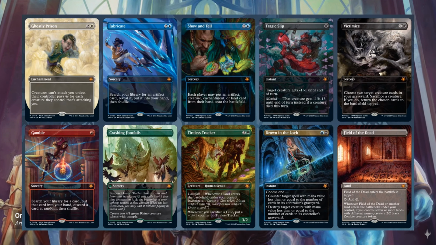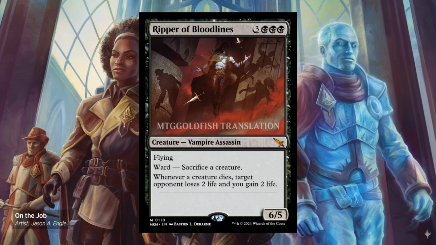of the Dead. Repair of Bloodlines, 3 entry black, quite heavy, 6/5 Vampire Assassin. Flying, Ward, sacrifice a creature. Whenever a creature dies, target opponent loses 2 life and you gain 2 life. Whenever a creature dies, even if you sacrifice a creature or one of your creatures is destroyed.